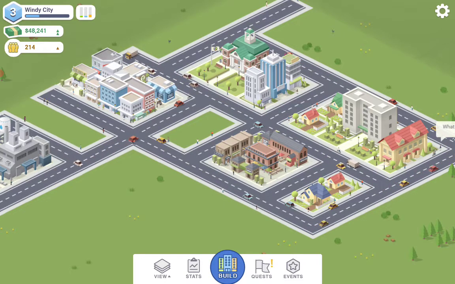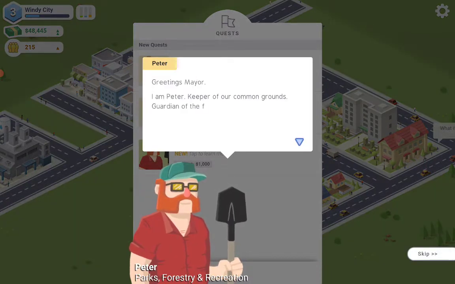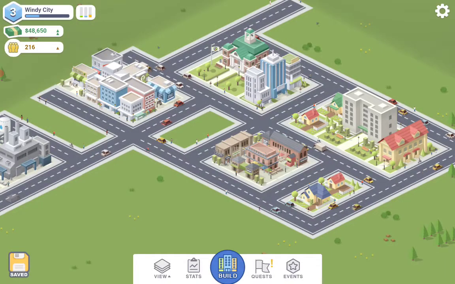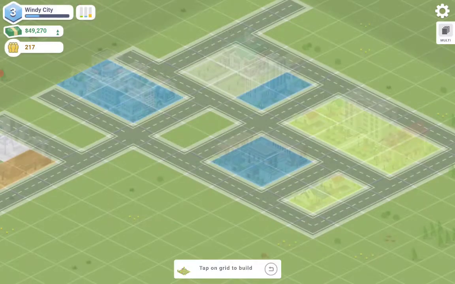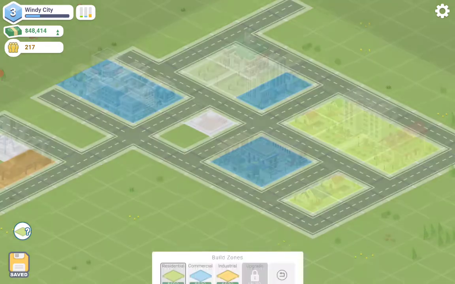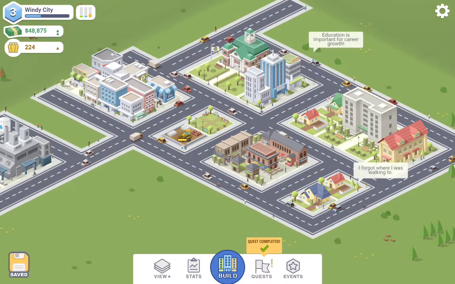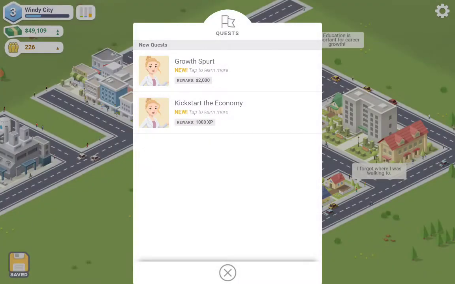Kind of want to do residential here, but all right, let's see what this guy says. Oh, he's about the Guardians of the Forests. He wants a small park, which is fine, so we can do that. The game auto saves, which is nice. Let's go to leisure. I think it was outdoors. Yep, small park. Oh no, small park is only one spot, so I will do that. And then I'll do a little business right next to the park. Perfect. And then your quest is complete and it gives you stuff.